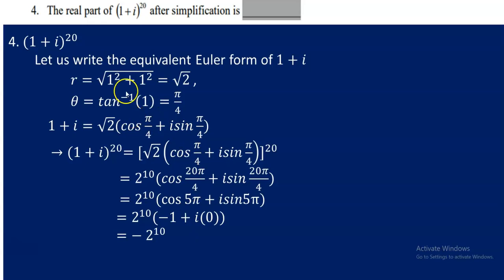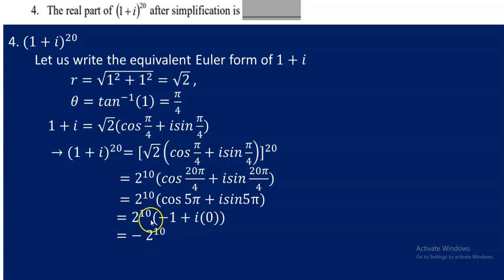Look, students, instead of multiplying this 1 plus i 20 times, you see, thanks to the concept of Euler as well as polar coordinates together with the important property we have here, we can obtain that this is equivalent to minus to the power of 10 in a simple way. But you are asked to find the real part. The real part of this is the number itself, because we don't have an imaginary part here. The imaginary part is 0, even though it's not written, okay?